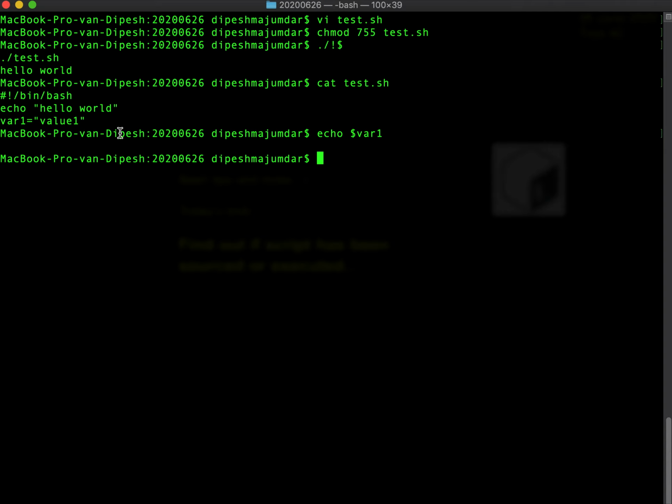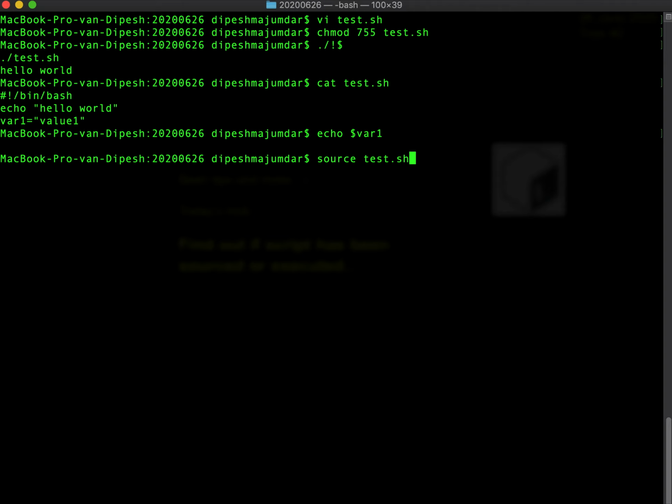That is because this value is not in my session over here. Now, so that this particular variable gets stored in my current bash session, I need to source the script and not execute the script. And the way I can source the script is by running . test.sh, or I can also say source test.sh.